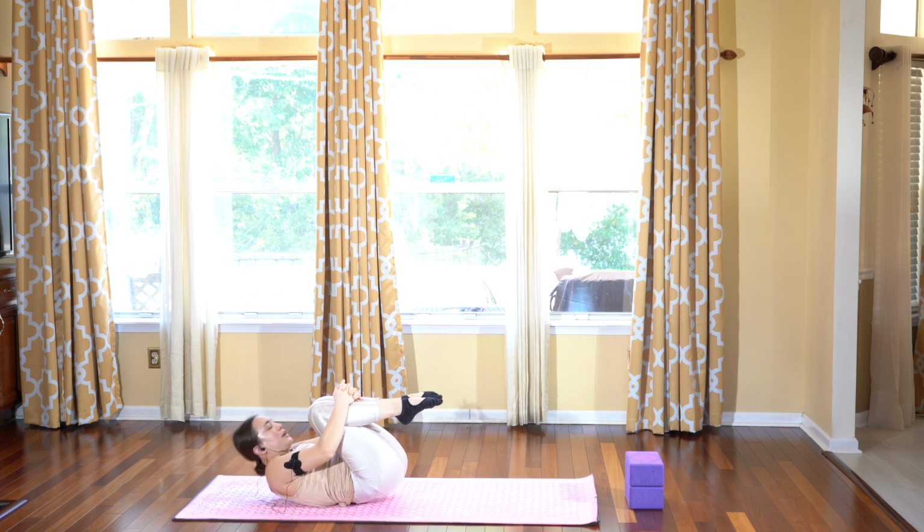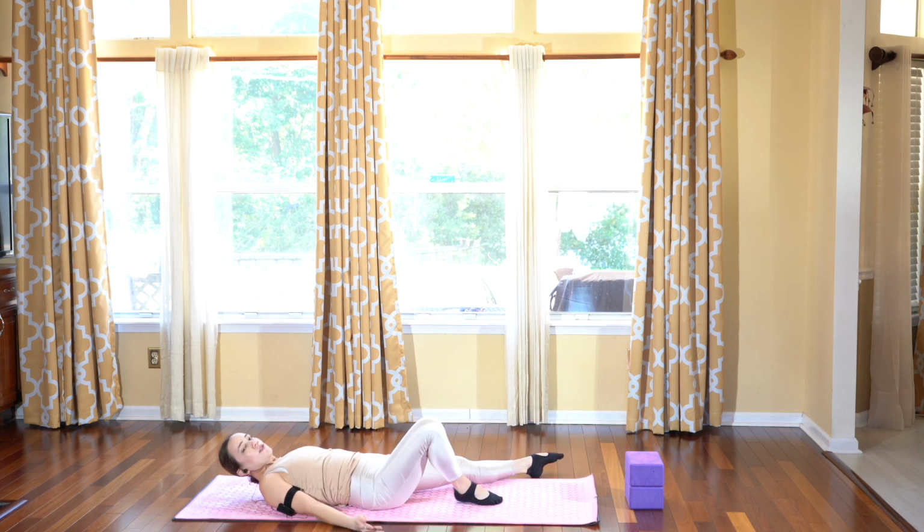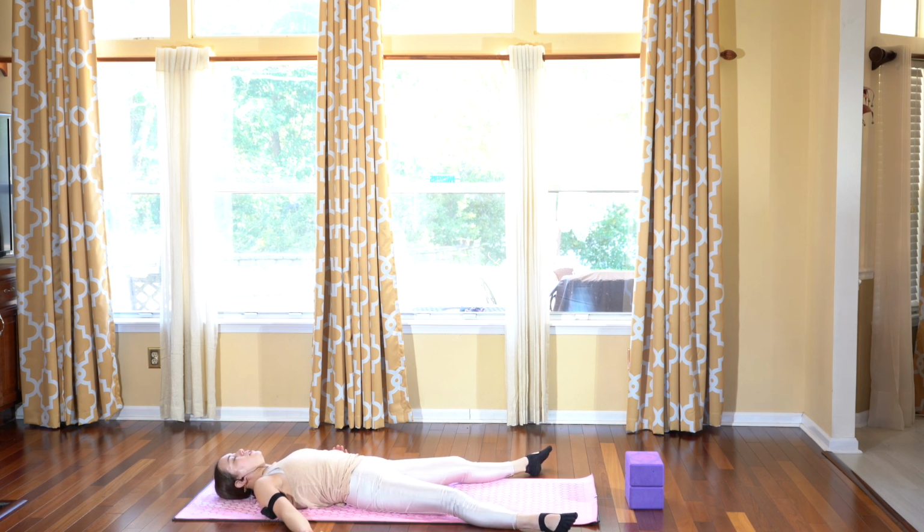Release, hug your knees to your chest, bringing your forehead to your knees, and make your way into Shavasana, our final stage of relaxation, the most important pose. Relaxing your mind, relaxing your body, just letting your body be as is. Shavasana as long as you can.